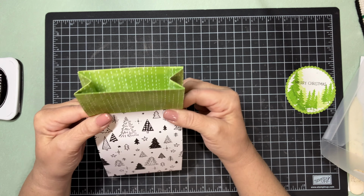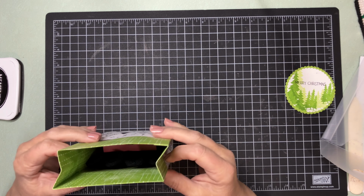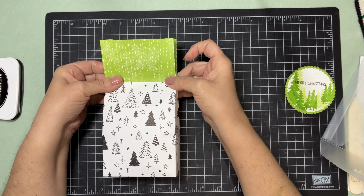But before we seal this up with some ribbon, we have some nice gloves going into this. I told you I'm working on my party. And so I designed this, and my gloves just fitted here just beautifully, like that. Then I can close this up, like that. You can see it bulging here, but that's okay because there's something in the box. And this is the back of my box because you still see the seam.